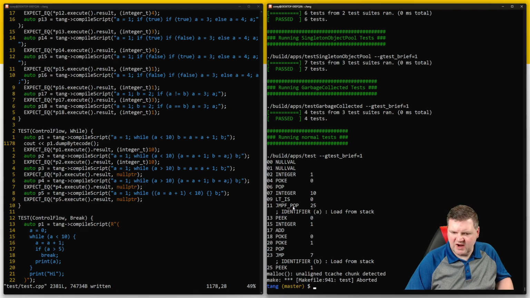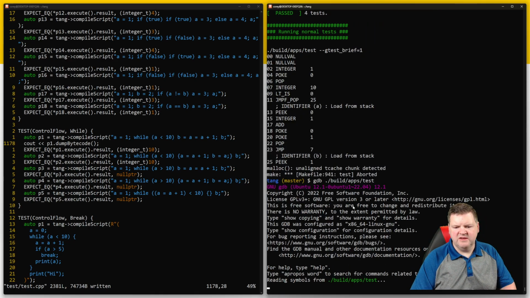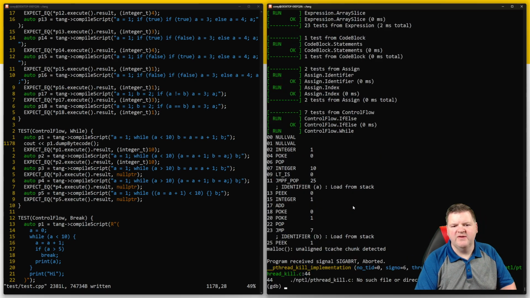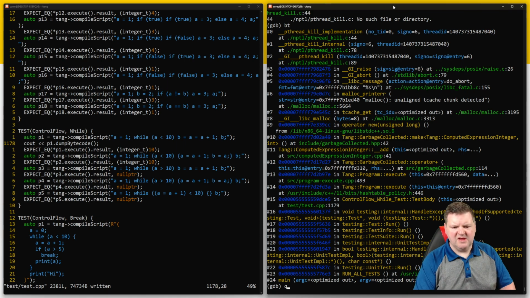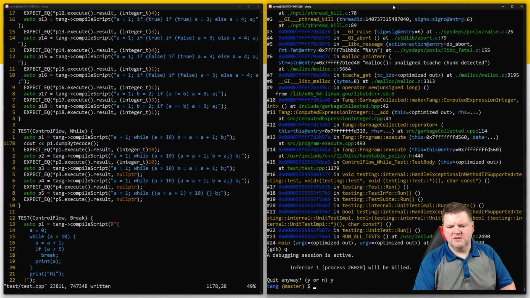That seems right. Now, if we run the GDB of it and get the backtrace, it's not happening until we get to the add. That's weird. We'll come back to that.